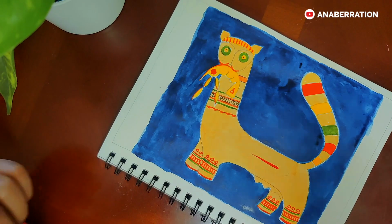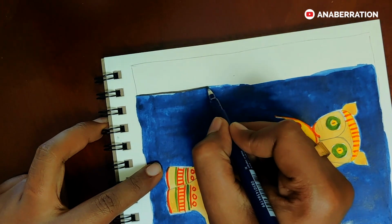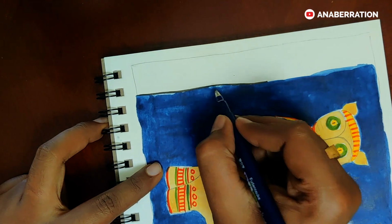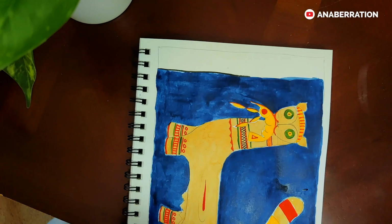Art is nothing but stored honey of the human soul. You just need to interpret it in a proper way so that everyone can enjoy the honey, the art of yourself.